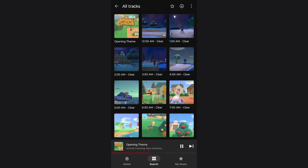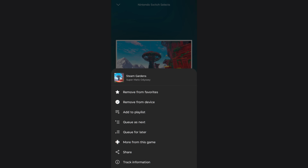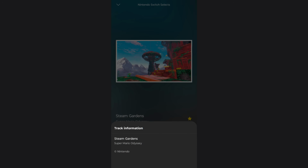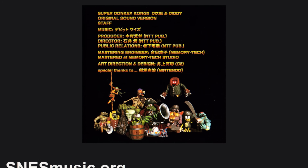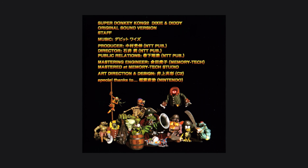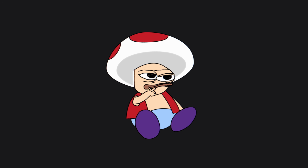They're adding dedicated cover art for each individual track, which really adds up with huge soundtracks like Animal Crossing New Horizons, but yet they can't seem to be bothered adding any kind of composer or producer credits. This is something fan-made game rips have been doing for decades at this point, and it comes off as disrespectful to the original artist that they can't at least add credits on a per-game basis, especially since many, if not all of the original CD OST versions used in Nintendo Music have those credits on their back or in their booklets. When there's this much of a disparity in efforts, I have to assume it's an intentional choice.